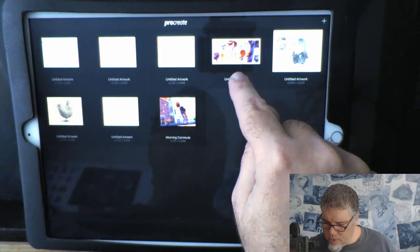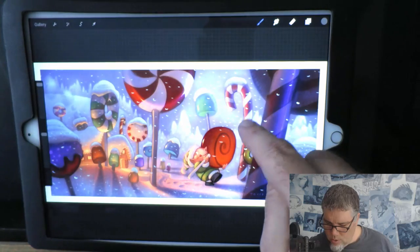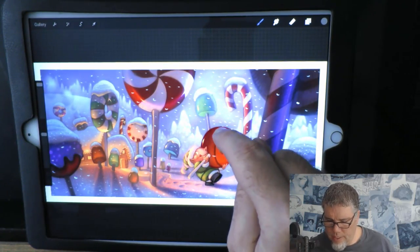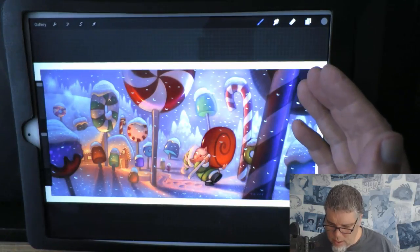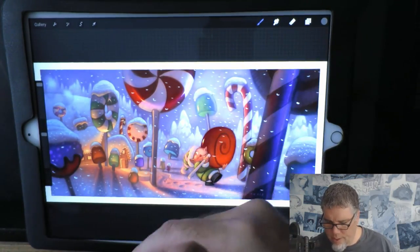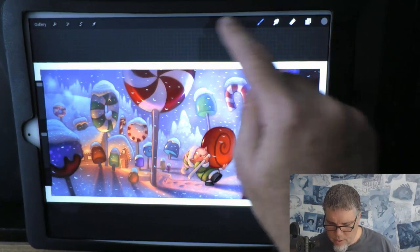And with that, it'll allow me to have about 15 layers. A lot of people have been asking that. One of the reasons why I say you can make this your only device is simply because now you can have these huge files on here, and you can have a lot of layers. If you do the retina size, you can have like 100 layers. So that's not a problem.